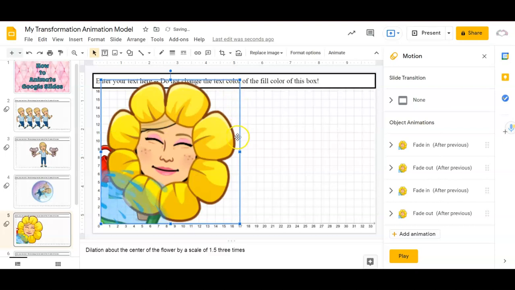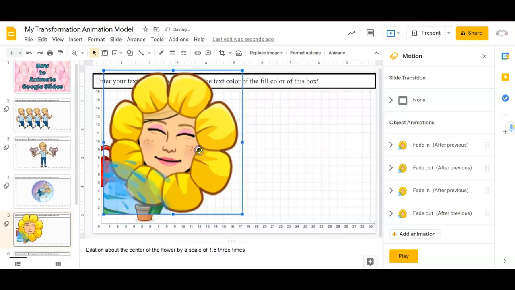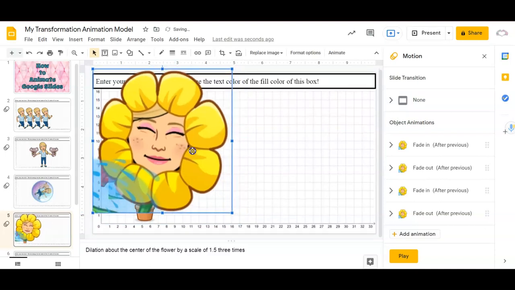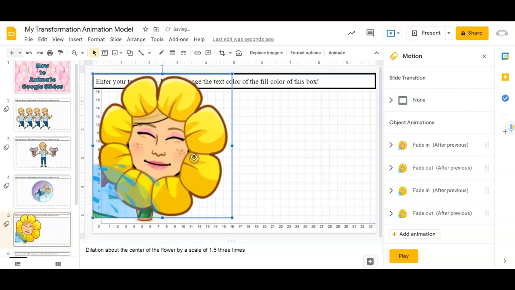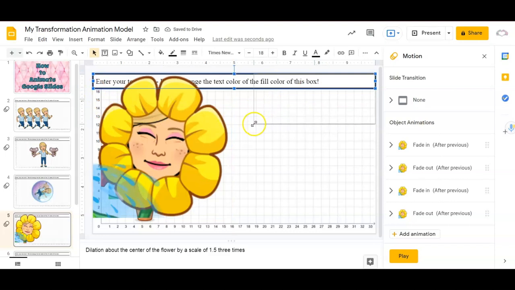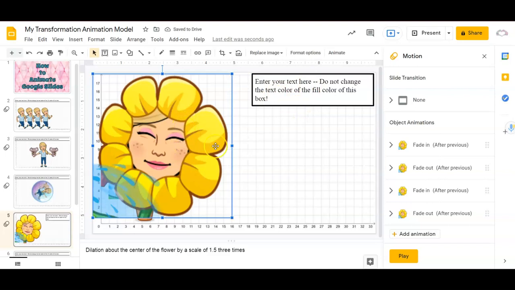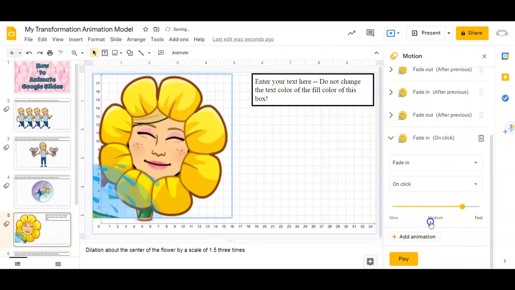So I'm going to have to go up like that. So now it's going to get really big. So you may want to change your text box when you do this if you have it happen. And I'm just going to have it go to the top of my screen right here so that I am popping it out of there. So I've grown so large I'm there, and I'm going to show you how you can resize this text box too. So I can move my text box. If this happens to you, you can move your text box over to here. I just like to have it there, and you can enter your text. And I need to make my last image, add animation. I need that to fade in after the previous.